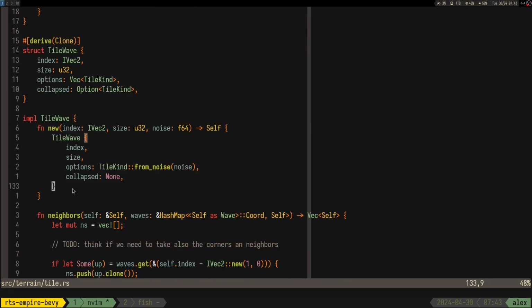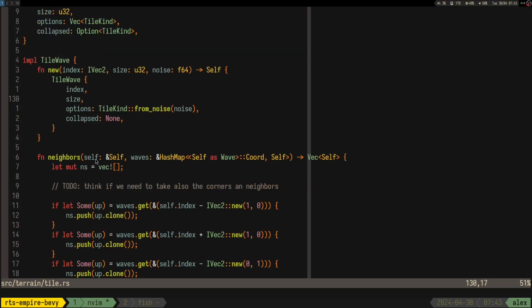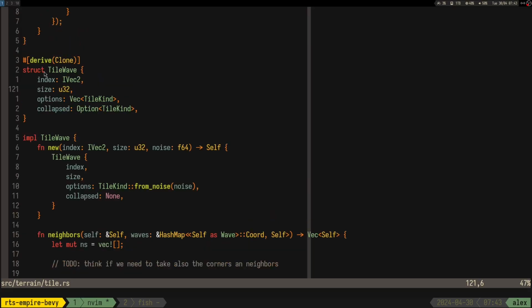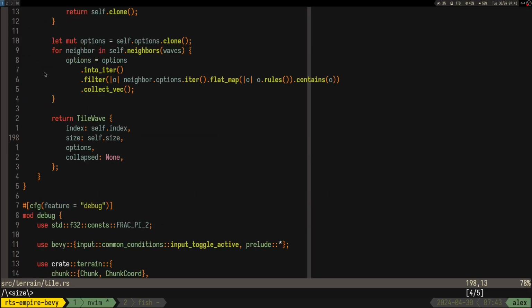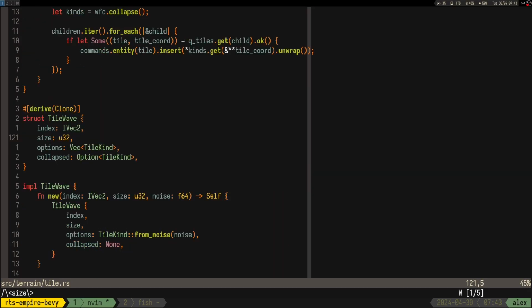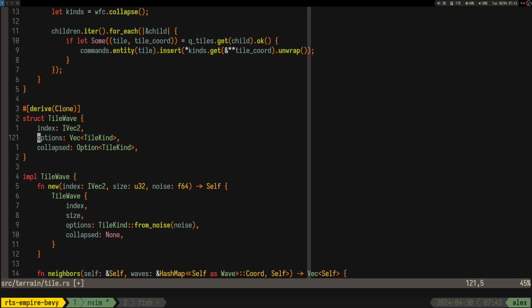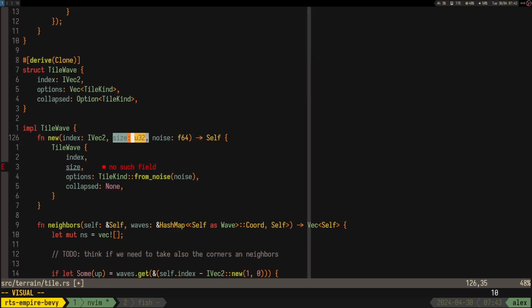So tile wave, index, size, whatnot. Do we really need the size though? Is size used anywhere? I don't think so. I don't think we need size.